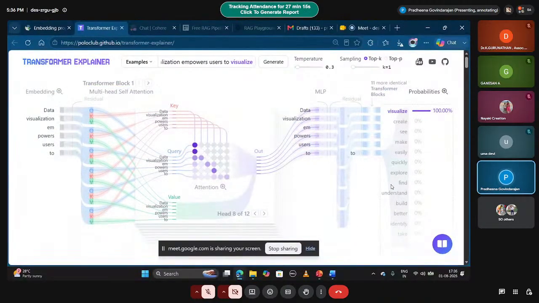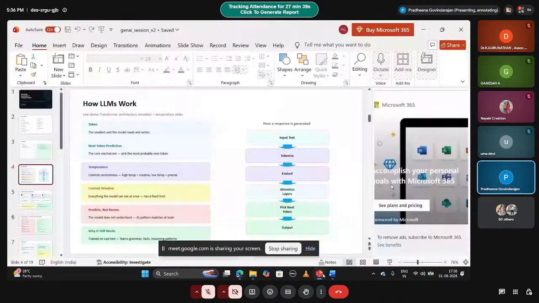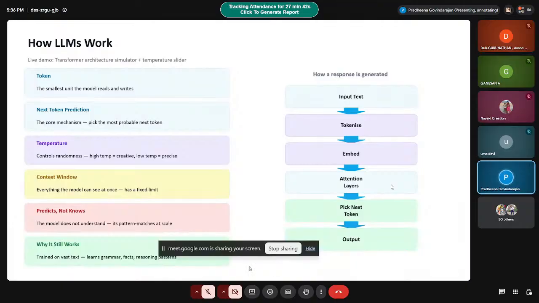That's how it is. So based on the temperature, the next word will be listed, and this word is coming from the embedding model, the same embedding model that we are trying to embed the query with, right? The same model is going to be used to actually find the next word as well. You shouldn't use any different model because that affects the actual context of it. So that's what the process is. We'll move back to this presentation.